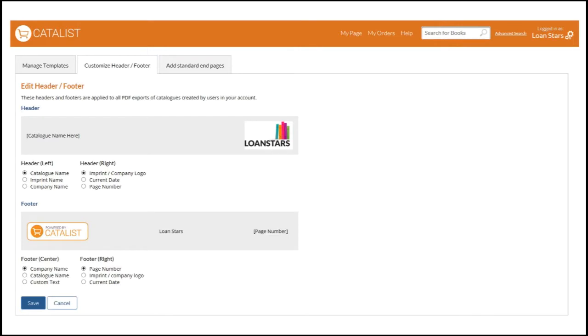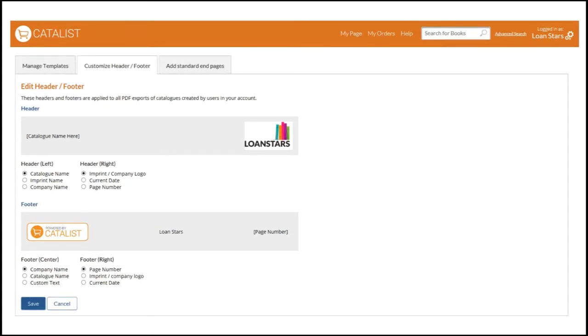That's useful for some of our bigger publishers or multi-line publishers. The footer defaults are your company name in the center section and the page number on the right. But you can make any changes to these. It's a fairly limited set of changes, but it does give you some flexibility in where things display.